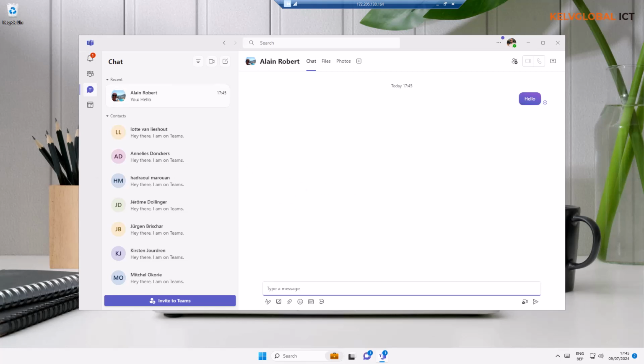So you can see it's actually very simple and straightforward how to use Microsoft Teams on your Windows 11 operating system. But if you are working for a company, definitely this is actually controlled by your company. Your company is going to disable the chat and install the standard Microsoft Teams on all their devices. And sometimes some companies do exclude you from chatting with someone who does not belong to that company. Not all companies allow external communication or collaboration with users who do not belong to the same company as you are.